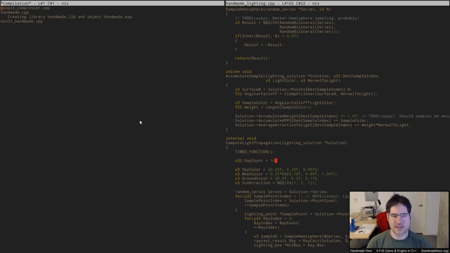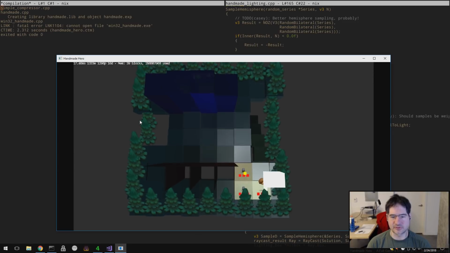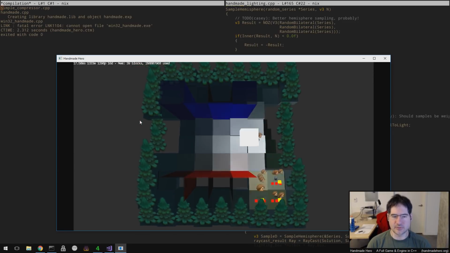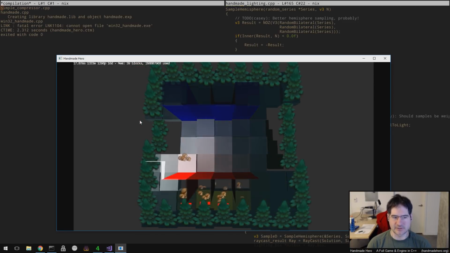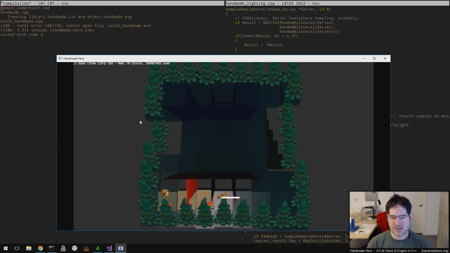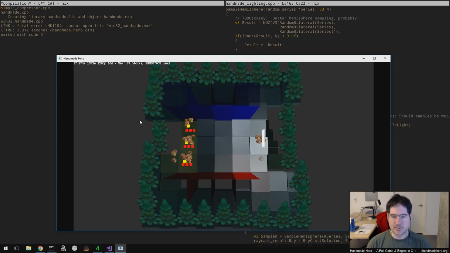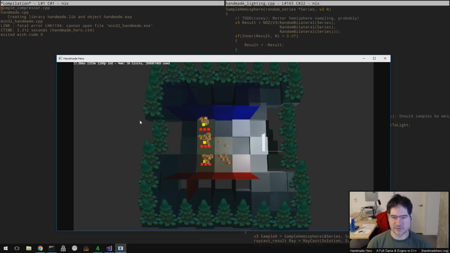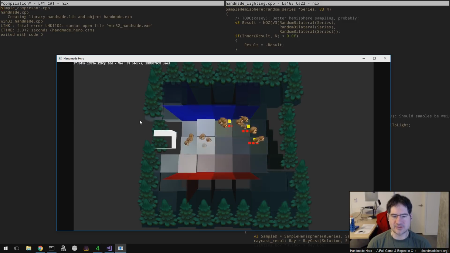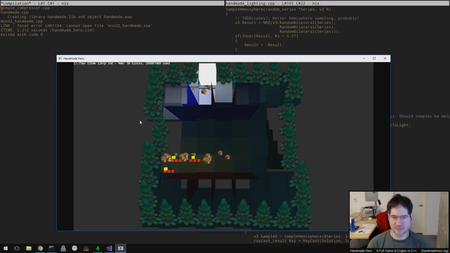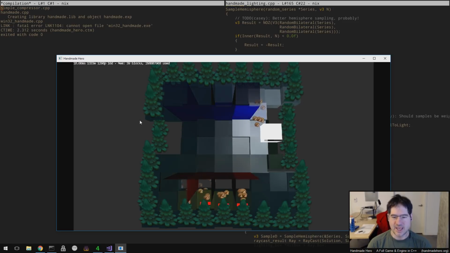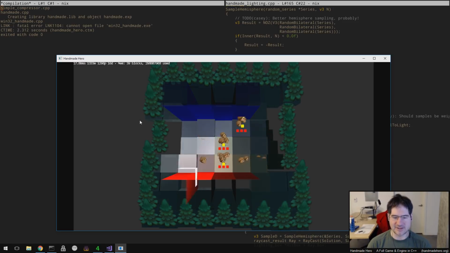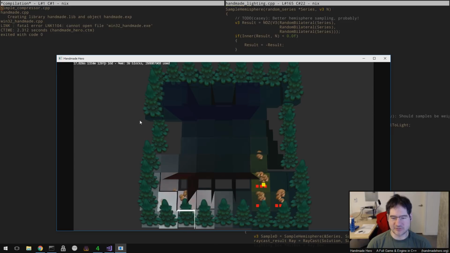So when we drop the ray count down to something more manageable, such as this, you can see that we are running at 60 frames a second now, which is a totally acceptable frame rate, but you can see how we get this flicker in there. Now that flicker, you could always just say that all the lights in the game are fire and they have a natural flicker to them. You can solve problems in tech with fiction, and that's always fine too.